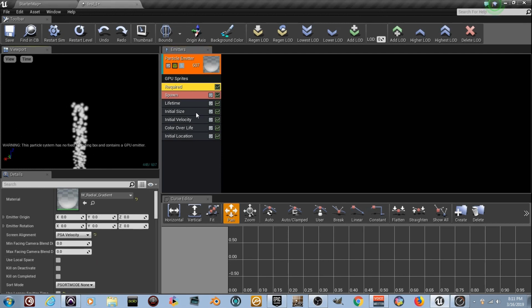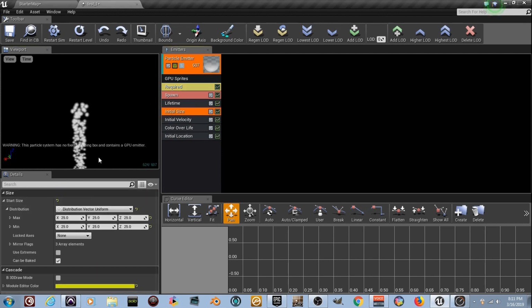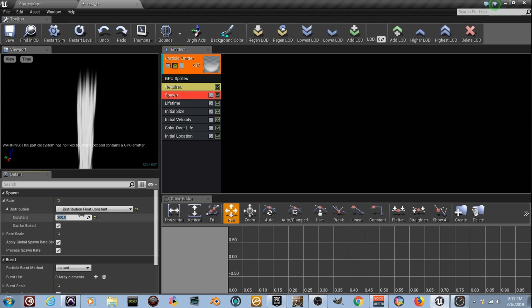Nothing changes yet, but see if I go to the initial size right now. I'm going to change this up a little bit. I'm going to change this to 10, but then I want 200, and then 0, and then do it again, 10, 200, 0. Oh, what is going on there? All kinds of lines. Let me change this back to like 10, or maybe 5. You can see what's going on, okay? Little line dots, but dots all kinds of line. Let's change it back to 200 though.